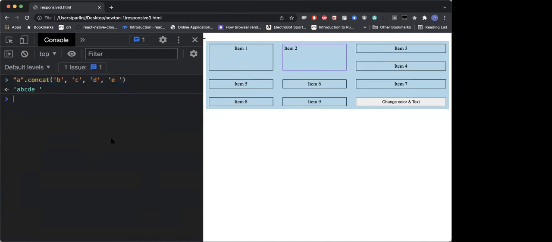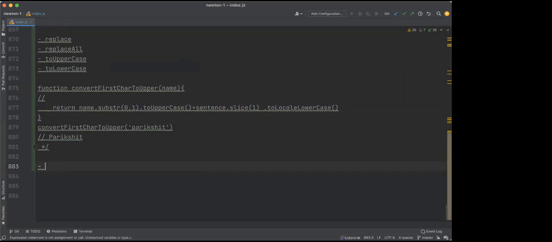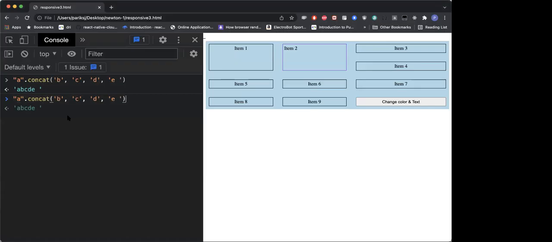Everyone understood this? Simple enough, right? So let's call it the concat method. Please note, this can be useful. Remember, if we had to do this without the concat method, we would be saying A plus B plus C plus D plus E, right?